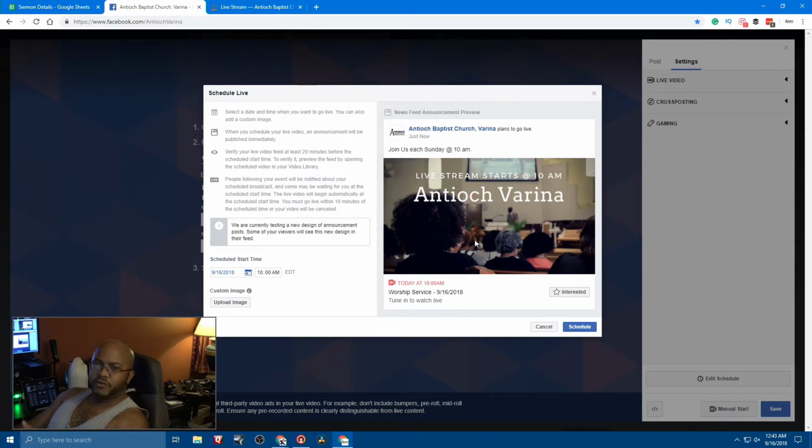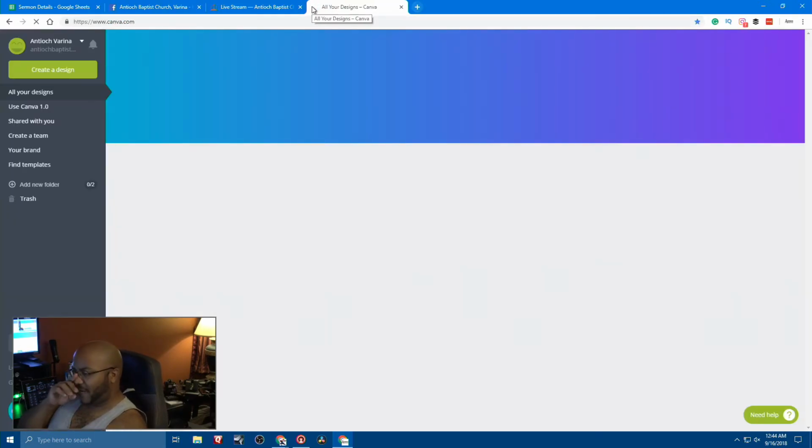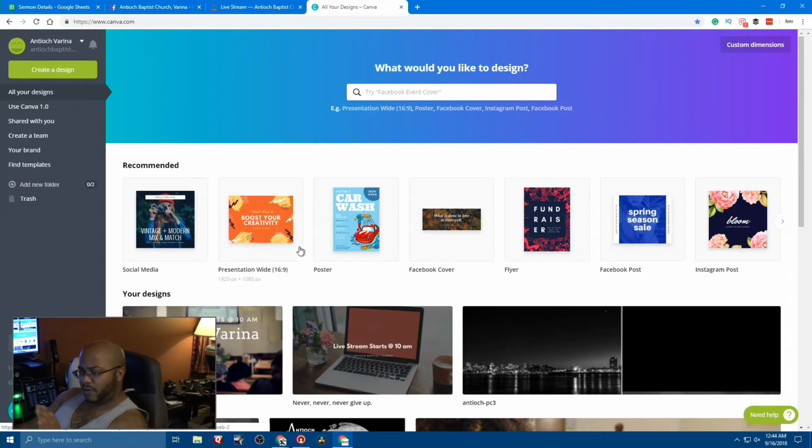That happens to be a picture that I took, I think like 2 years ago. It was a really nice picture. At least I feel in church there. So what I use for that is a free tool that I highly recommend, especially if you don't have anyone that is Photoshop savvy. I have Photoshop, but honestly my amount of time using it has gone down. But I will come in here into canva.com, and I'll have a list of all these links here as well.